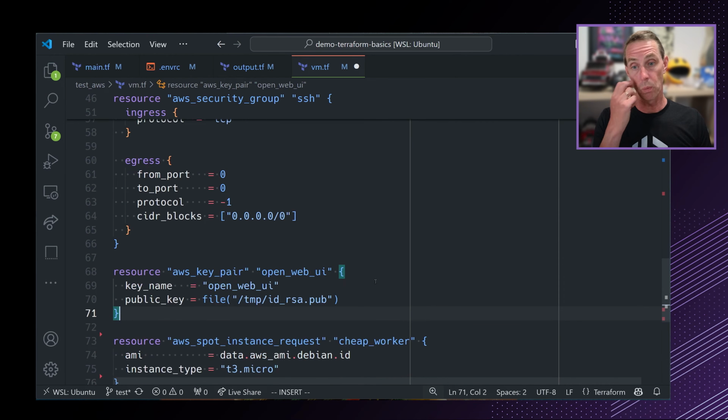Now, if we specify another resource, what we need to be able to do is log into the machine. So how do we log into the machine? Well, we need to use an SSH key. I have an SSH key on my machine here. The public part of it is stored in temp. If you don't have an SSH key, you can search Google on how to create one.